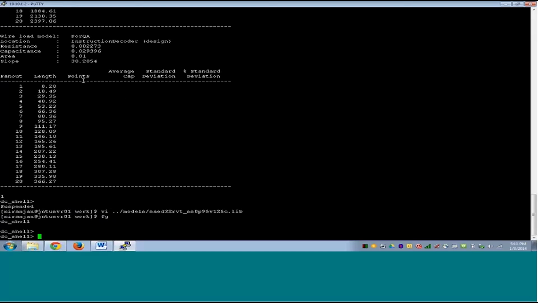To know whether you selected a good wire load model or a bad wire load model, you will only know after the design goes to layout. If your estimated net delays blow up a lot when you go to layout, that means your model was wrong. But if the timing of the post layout is very similar to the pre-layout, very similar to the estimated values, you selected a good wire load model.